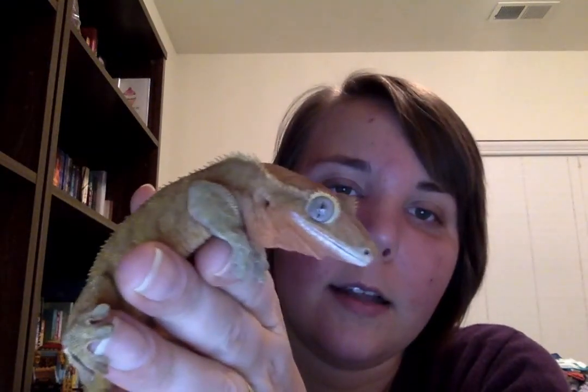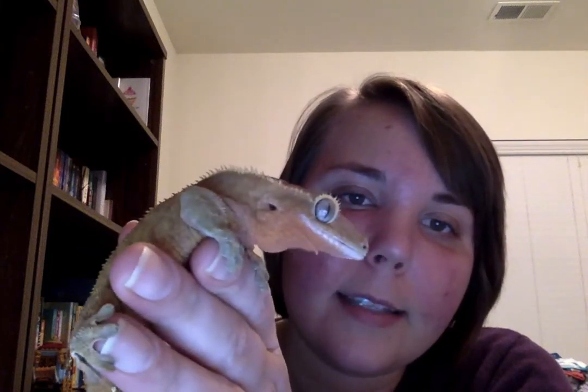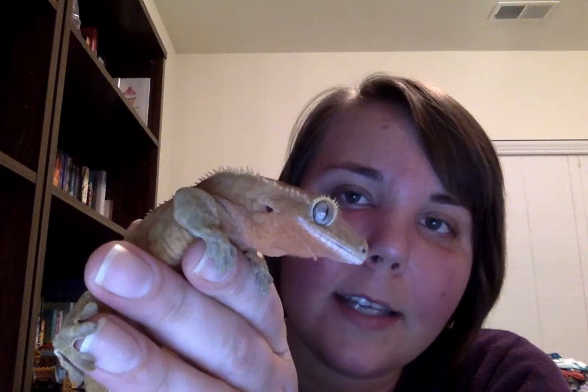So she's used to a life that's domesticated, so that's really good. And she's really soft, and she has these amazing little pads on her toes that can cling, like stick to things so well. So she likes climbing on my arm and climbing on her tank. They are climbers. They're arboreal, so in the nature they live in trees.